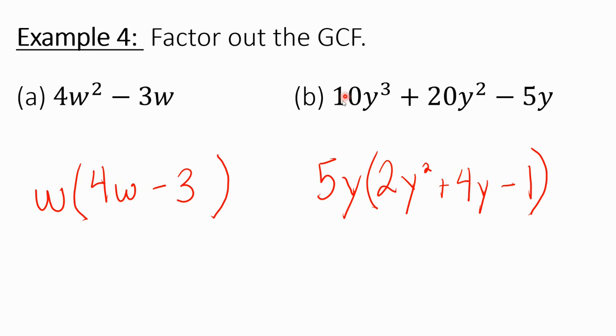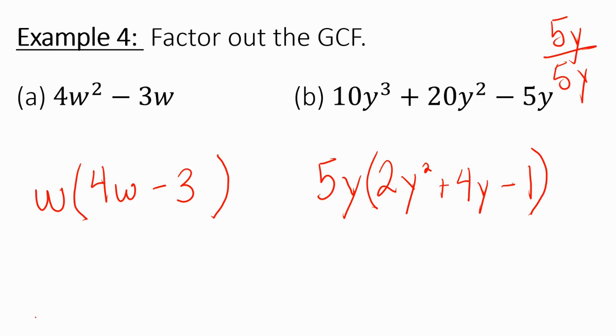On this one, looking at our constants, 10, 20, and 5, well, we had a 5 in common in all of them. And then for our y's, the biggest exponent that we had was this one. It was just 1y. Be very careful with this end term. I know that a lot of us are probably going to mess up on that one. So when it's 5y and you're dividing by 5y, 5 divided by 5 is 1, y divided by y is 1. So you can't just leave it off. You do actually need to write a 1 there.